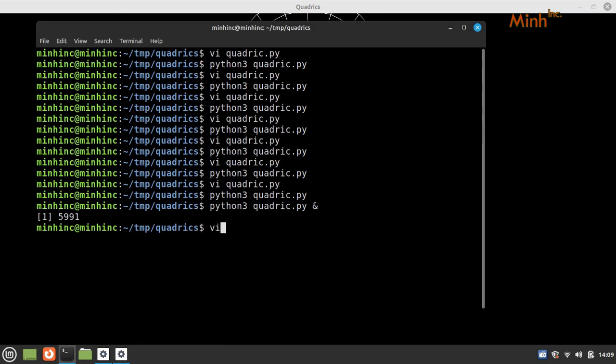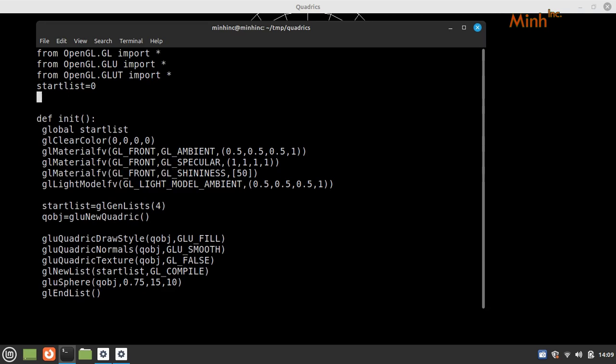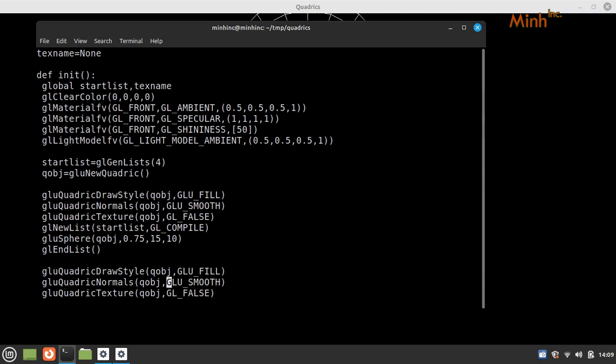Now we will write the code again. If you want texturing, then we have to generate a texture name. So there is another variable called text name, none. Now we will fill the texturing.